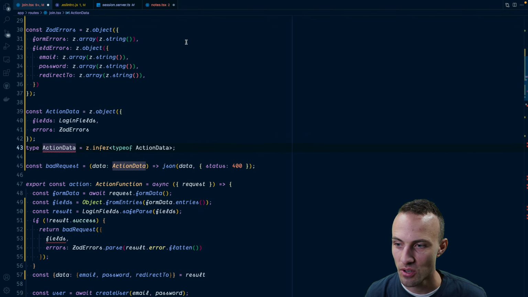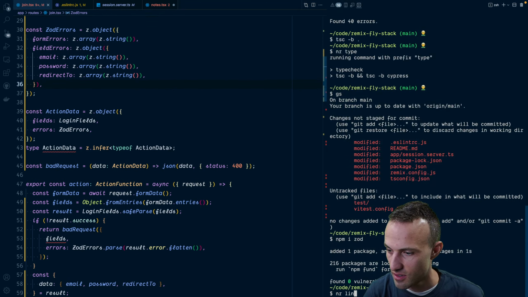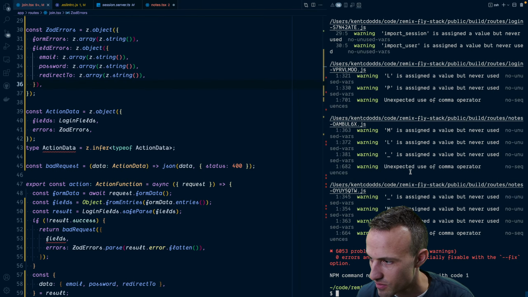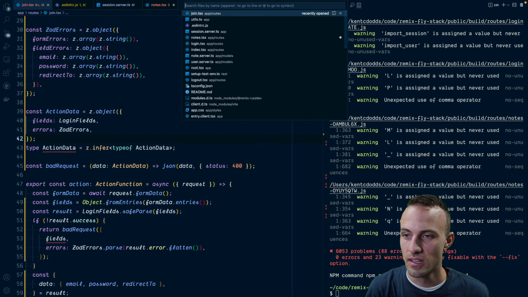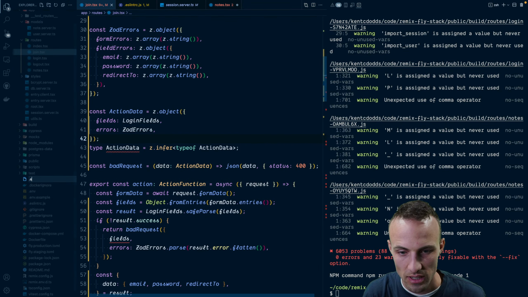No redeclares turned off. ESLint is so slow. I didn't realize I didn't have ESLint ignore.